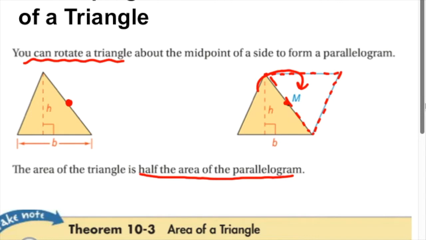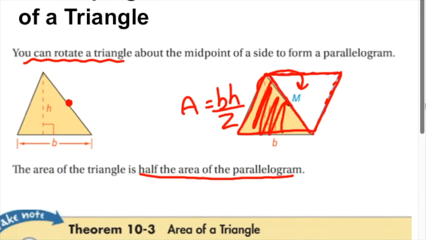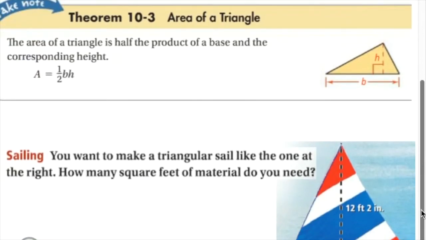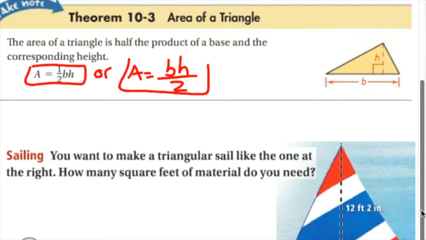So really the area is base times height for the one that we just made. Well, half of that base times height is going to be just the triangle, just what we want, the stuff that's really getting taken up. So a lot of the same stuff is true, but you can use base times height over 2. I know a lot of us like that formula, or we can use 1/2 base times height. They're exactly the same thing. Whatever you want to use is just fine with me.